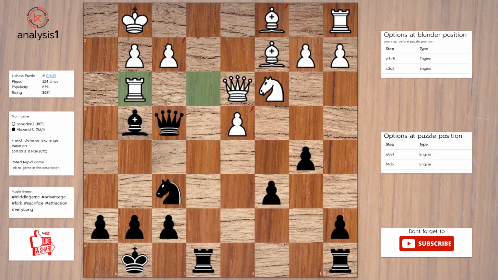Start. Here are threats in puzzle position. Queen takes rook. Queen takes pawn, check. Queen takes bishop, check. Queen takes pawn. The checks are rook to e1, check. Queen takes pawn, check. Queen takes bishop, check.